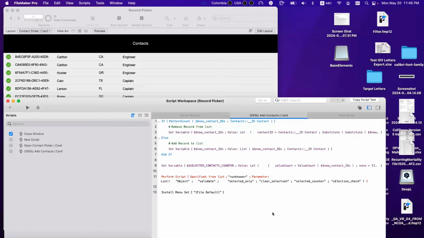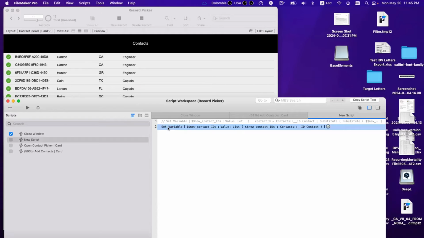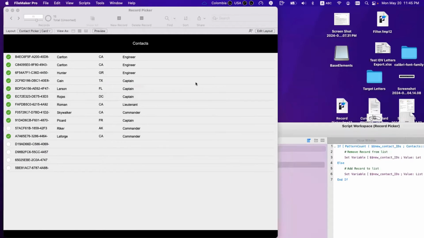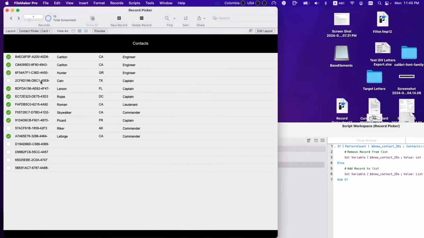Okay. So now, if I go there and I get this and I put that on my script, so I'm pasting this on my test scripts, here is what happened. So I can remove, add, remove, right?